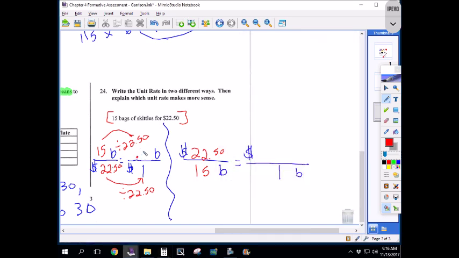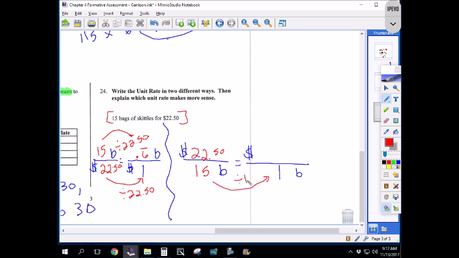So you could have written it like this. If you rounded it to 0.67 or 0.667, I'm fine with any of those answers, depending on how you round. I think I said at the beginning of the test, I'd like you to round to the hundredths. But if you left it as 0.6 with a line over it, that's perfectly fine.